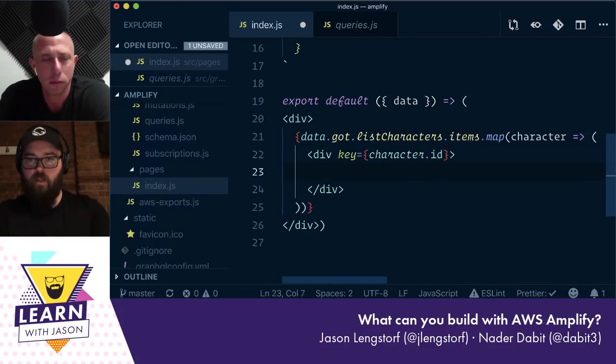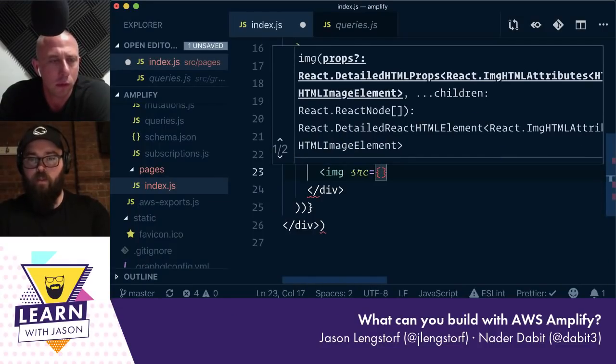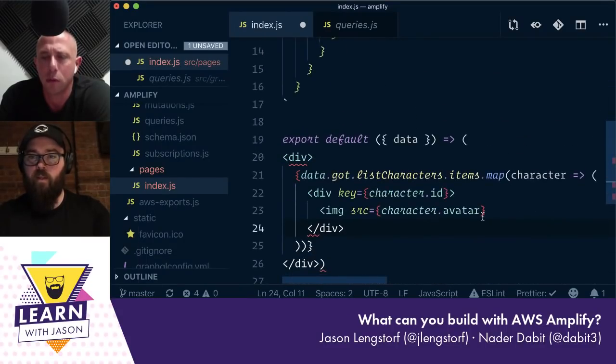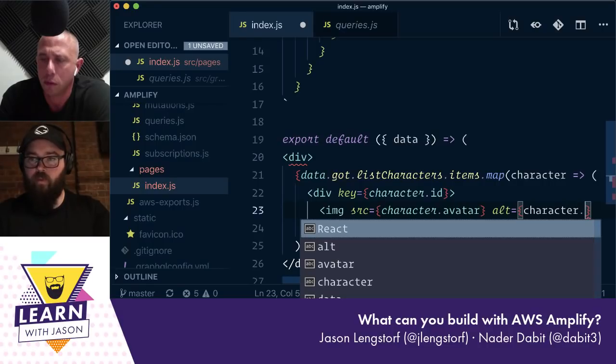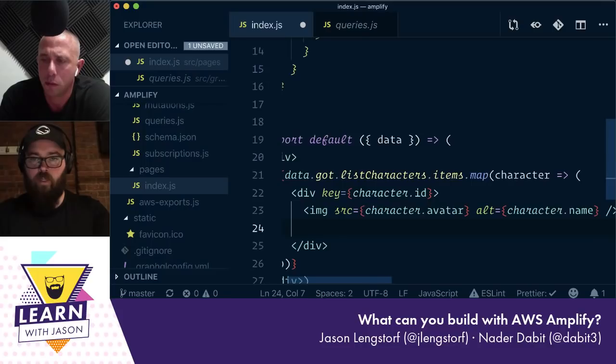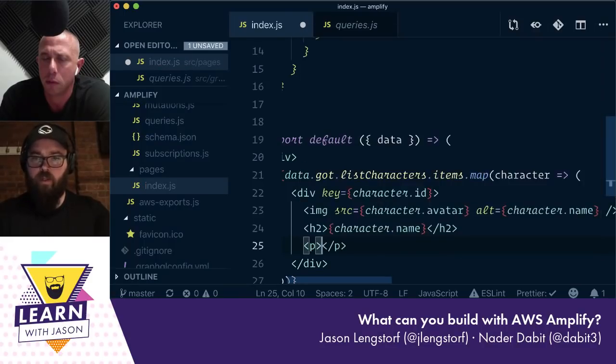All right. And so then I can do an image tag, and we'll set the source to be character.avatar. Is that the right thing? Dot avatar, good. We'll set the alt to be their name, because we always want to provide an alt tag. Then we can put in their name, character.name, and then we'll put in their description.